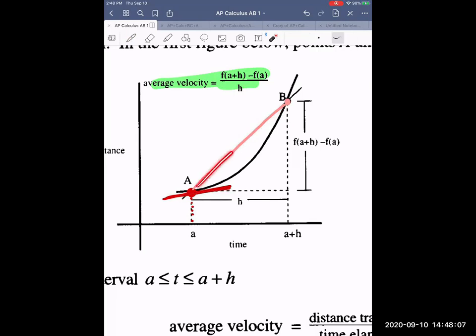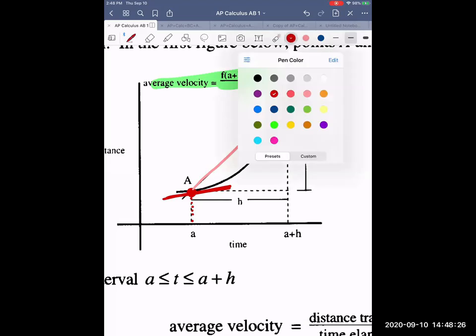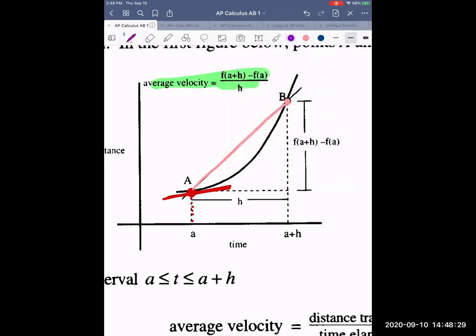I mean, this looks like maybe a +1 slope, and this looks like maybe a +1/4 slope or something, right? They're completely different. However, the idea is that if we can get this point B close enough to point A, then maybe the slope of our secant line will approach the slope of the tangent line. So Leibniz and Newton said, well, hey, maybe if we put point B right here. In other words, I'm just picking up point B and moving it closer, choosing it to be a point closer to point A.